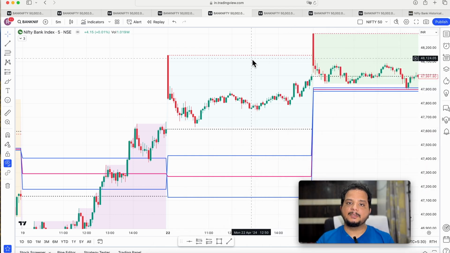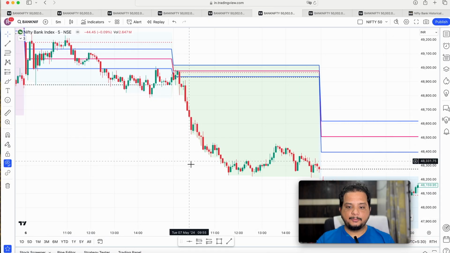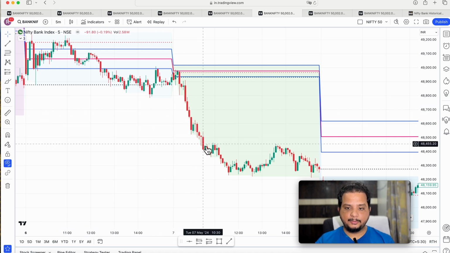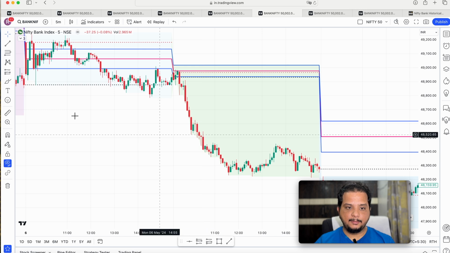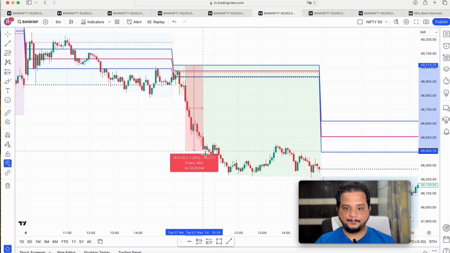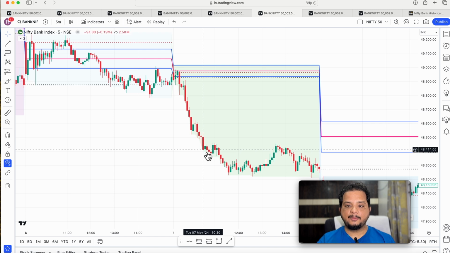Already we have seen a nice example where our chart patterns and setup have worked out, but we'll see now where our chart patterns went wrong and we might face a stop loss. This is one example of 7th May, and the 10:30 point is somewhere around here on this candle. From top to bottom, it has moved 600 points, and if I was there, I would have definitely taken a trade here, and this has triggered a stop loss for us.